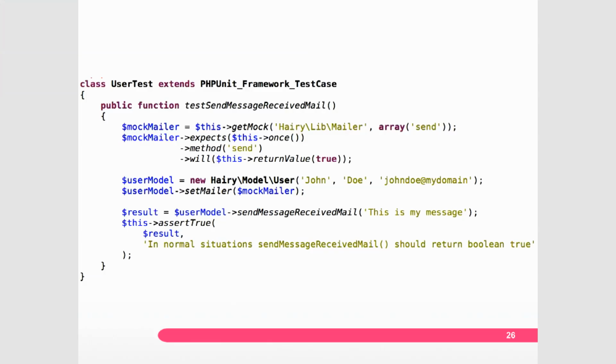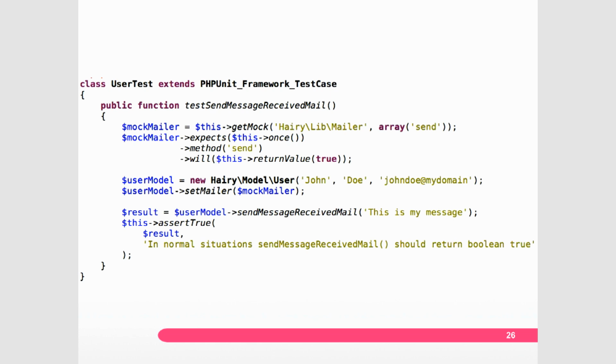Then I can actually mock our method, because our method should return true, right? We were expecting that. So we can say mailer expects this once. So this says we expect the mailer to be called one time, this method to be called one time only. The method is called send, and it will.